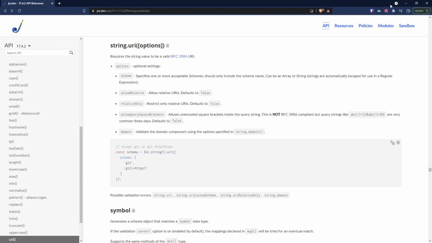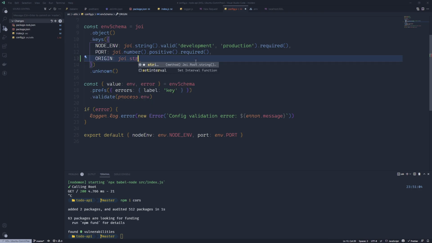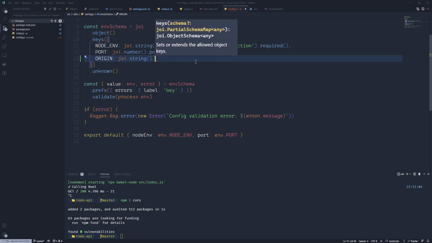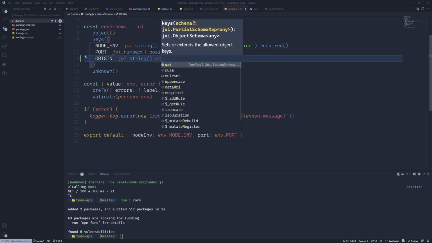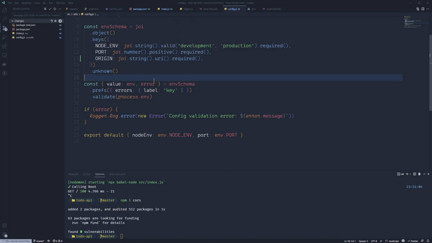So let's make this one string dot URI required, right?